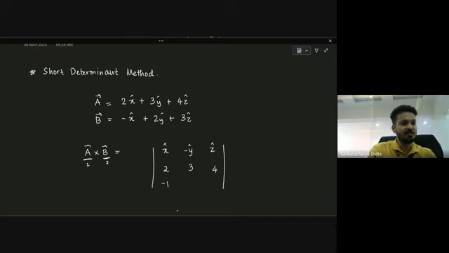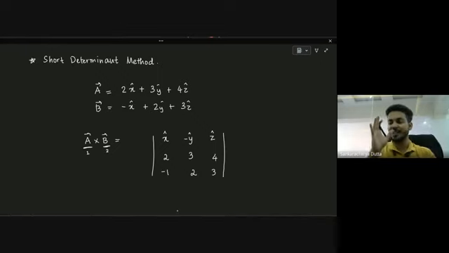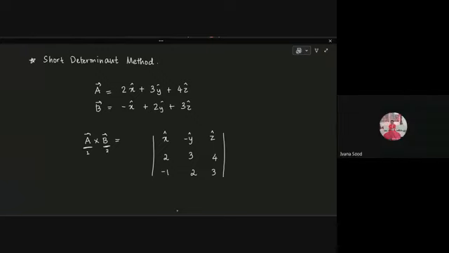So I'll write here minus 1, 2, and 3. I hope this makes sense. Up to here, everybody understood how to arrange the determinant. I hope everyone knows. First, no matter what, you just write x, y, z, and below each of the x, y, and z directions, you just write the corresponding values of those vectors. So we don't have to write the direction again when we write it below.